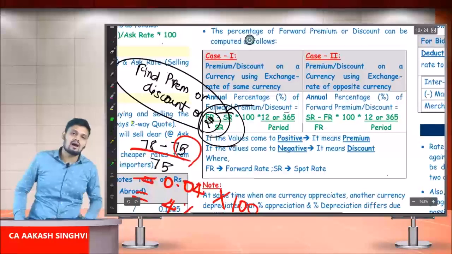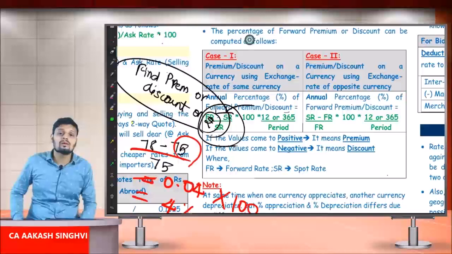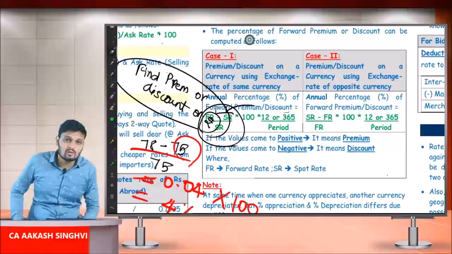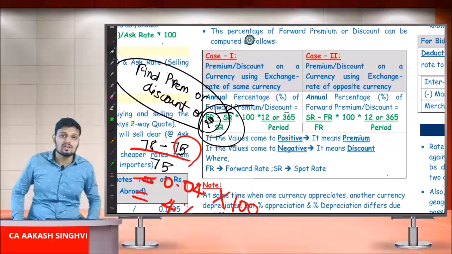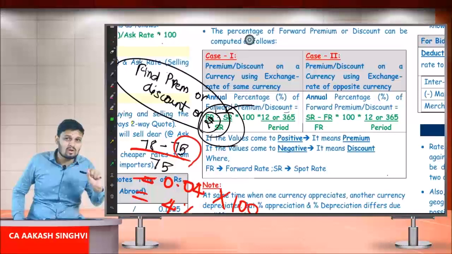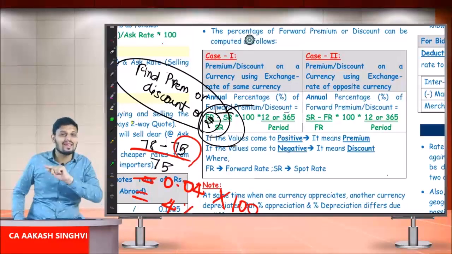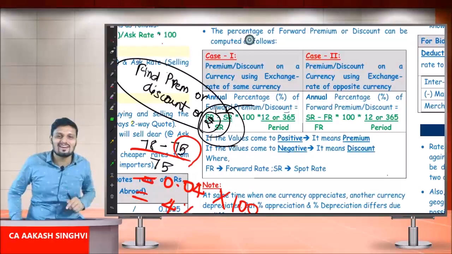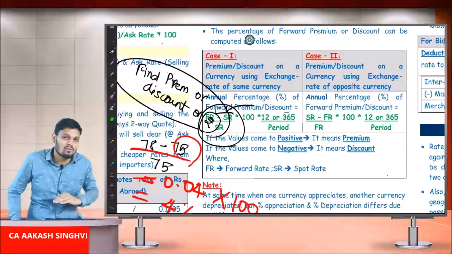See, now after these lectures, you might also be preferring to go through some of the past examination questions of ICAI, some of the RTP questions, some of the study mat questions. There you might find a different presentation, right? But guys, trust me, the presentation which I have used here is the best. There is no comparison to these presentations. I can write it and give it to you today in front of everyone who is watching the lecture, that no better answers or no better concepts than this book.